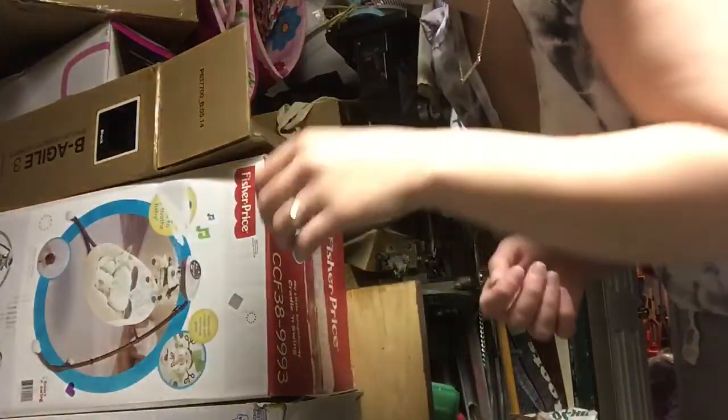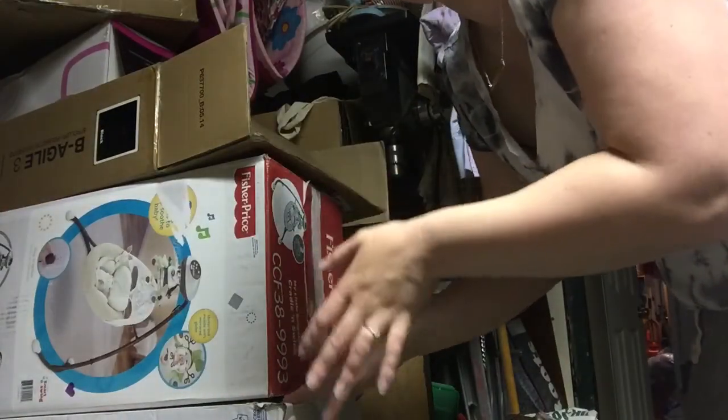I have the box, which I did store other things in since. I can just put the ExerSaucer right back into the same box it came in. I know what's in the box and I know what's going to fit. It just takes the work out of trying to store things. Our storage area is a half workshop, half storage area and it is an absolute disaster — it's one of those things on the list.